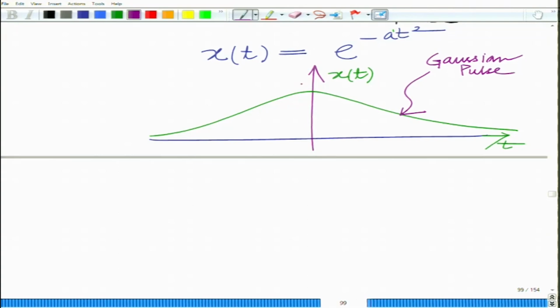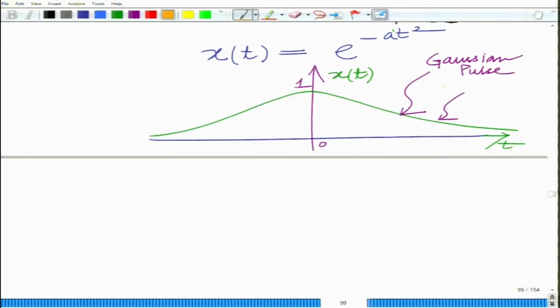In fact, at t equal to 0, you can see this is e raised to minus 0, that is e raised to 0, that is 1, and that is the peak value, and then it decays as t increases from 0 or t decreases from 0 on the negative side, basically it decays to 0, and this has a bell shaped curve. Okay. So, this is also frequently referred to conveniently as simply a bell shaped.